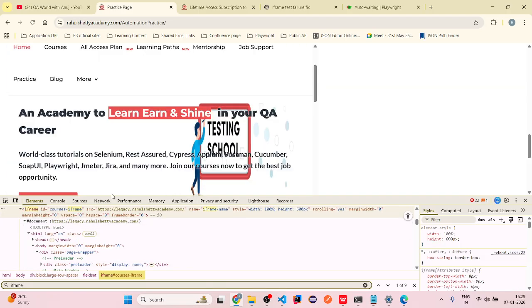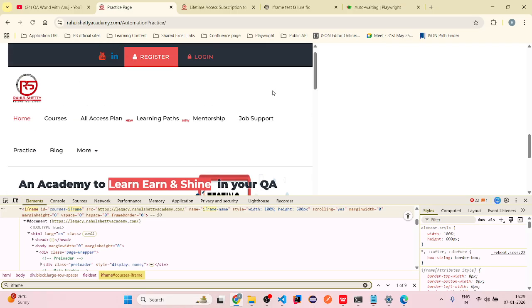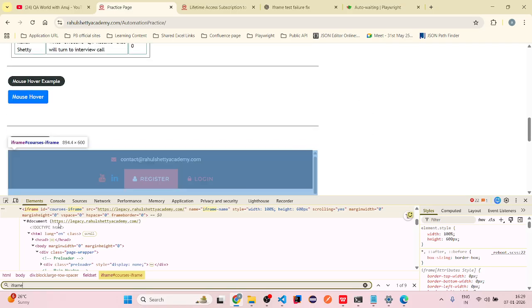Whenever I hover over the iframe tag, it shows me which iframe is present in your application. So this is a way by which we can find whether you have an embedded iframe implemented in your web page or not. This is the best way you can find.